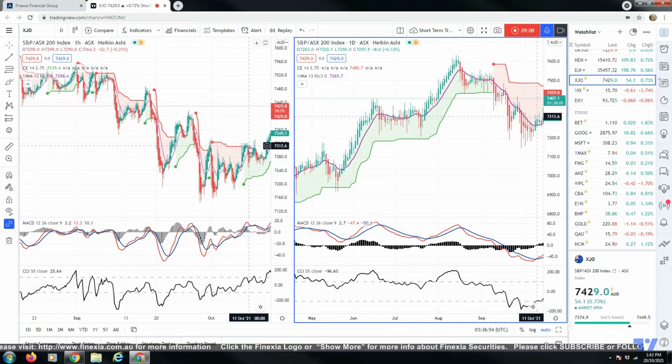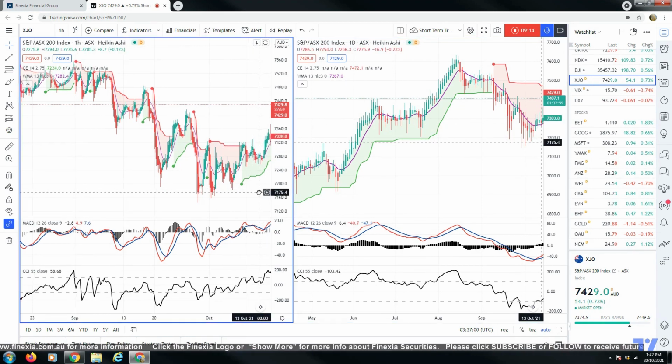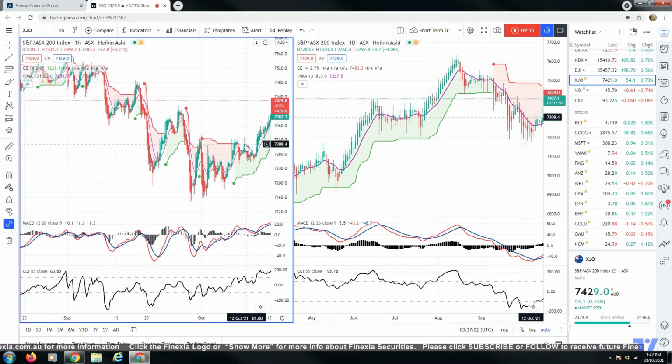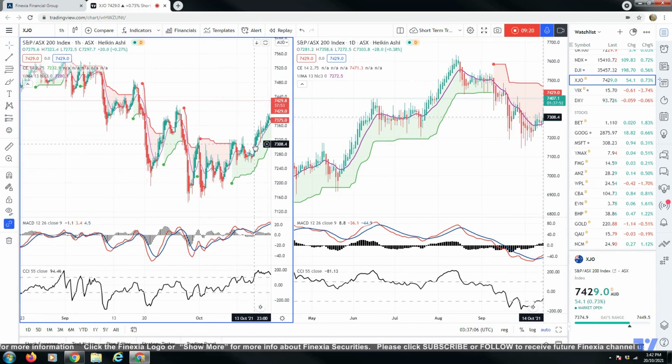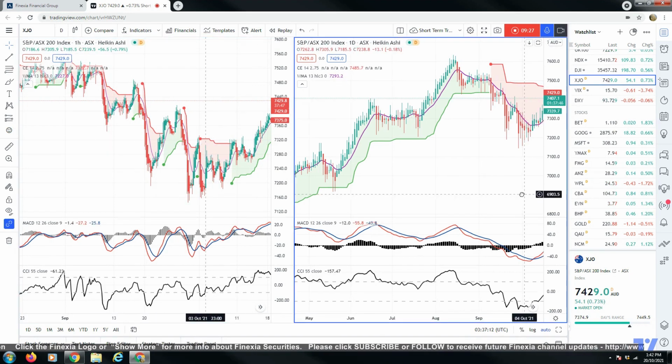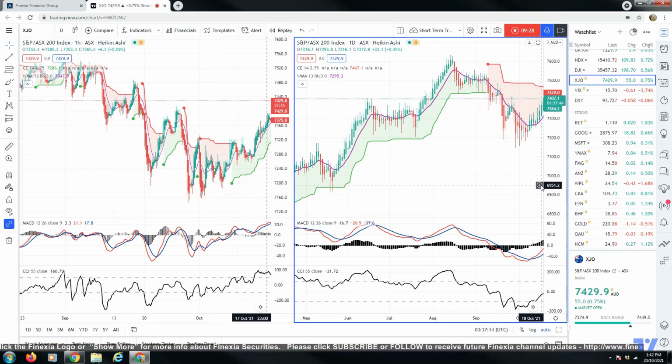Confirmation for me will be on the hourly chart when I get that green chandelier exit line crossing up through the red. So we're getting close. And now you're starting to see it now. There we go, just about here. All right, so on the hourly chart, we now have the green crossing up through the red. We'll just get to the same point here. There we go, on the daily, which is here.